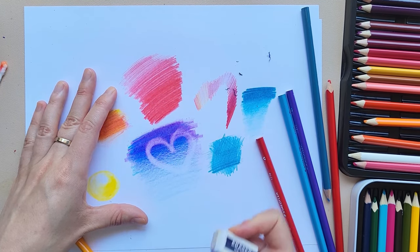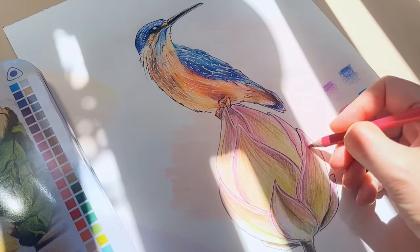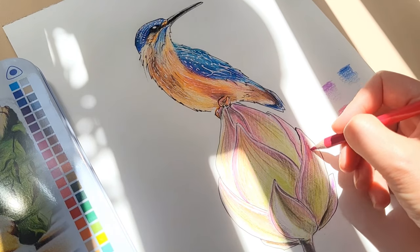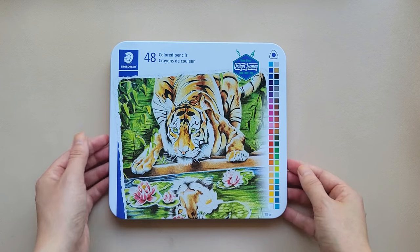In today's video, I'll be reviewing STAEDTLER colored pencils. First, I will demonstrate some strokes and blends, and then I will use the pencils to draw a small bird on a lotus flower. I haven't drawn with colored pencils in a very long time, and I can't wait to try them out.